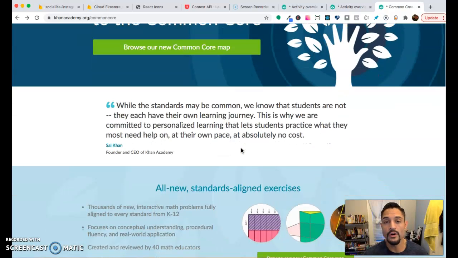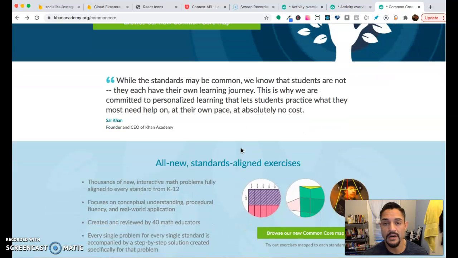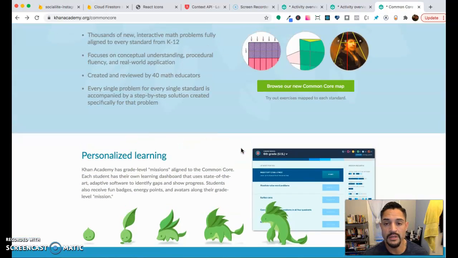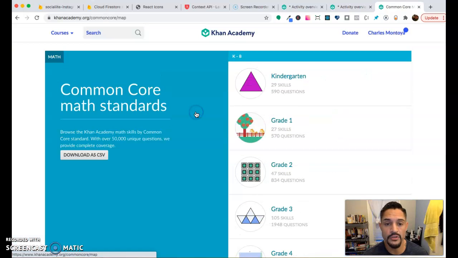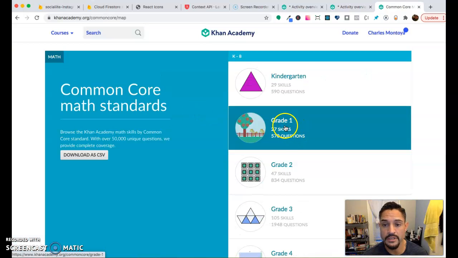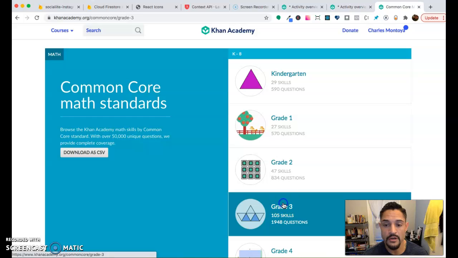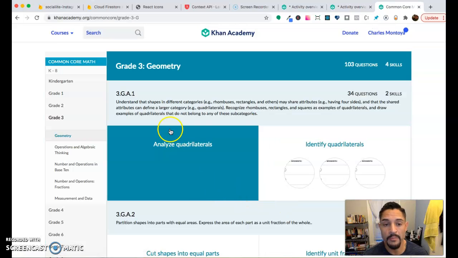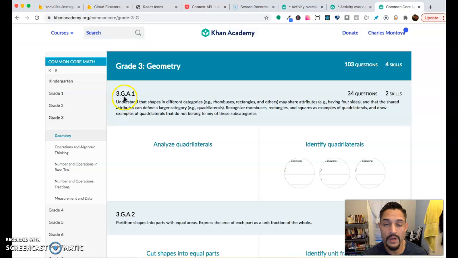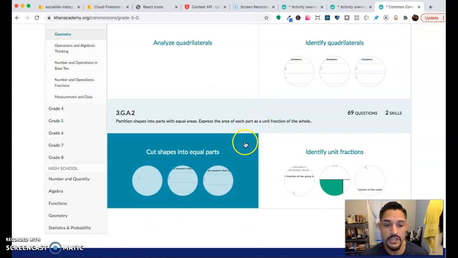So we know that if a teacher gives a student an assignment of a particular multiplication or something like that, we know that it's tied into a particular learning standard. Like if we drill into here, for example, and we pop into this grade 3 Common Core map, we know pretty much, even in the Next Generation Learning Standards, that it's going to be tied to this particular standard 3G, and then whatever the expectation is.